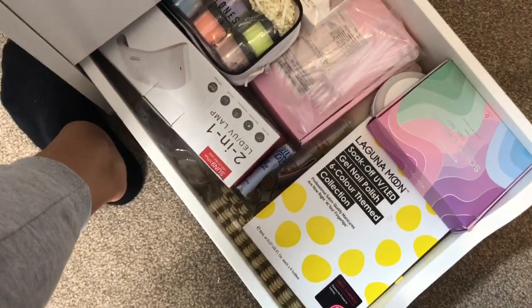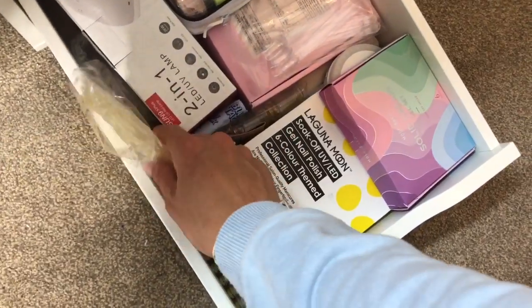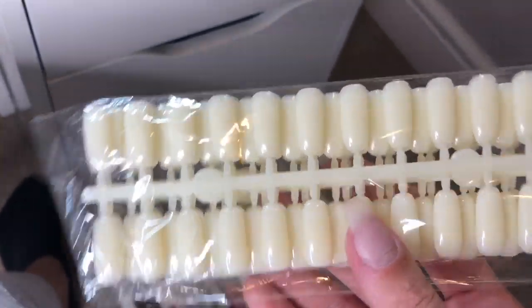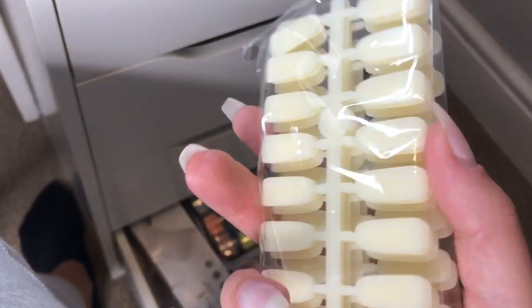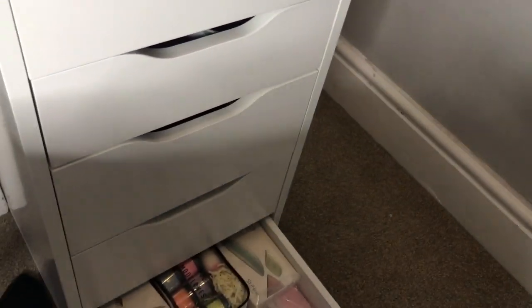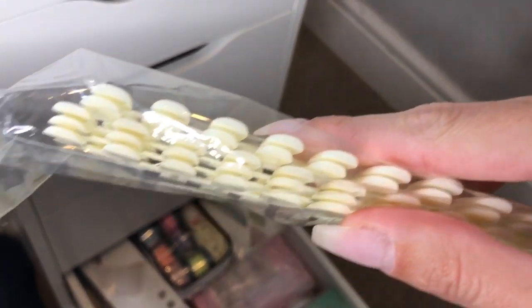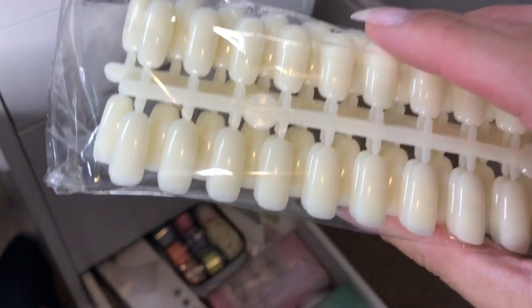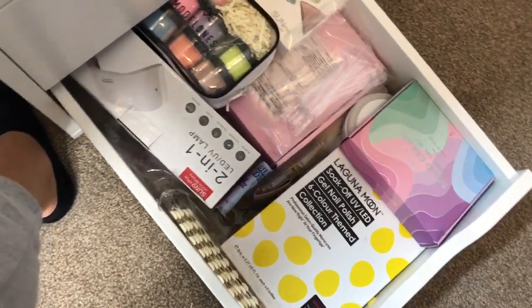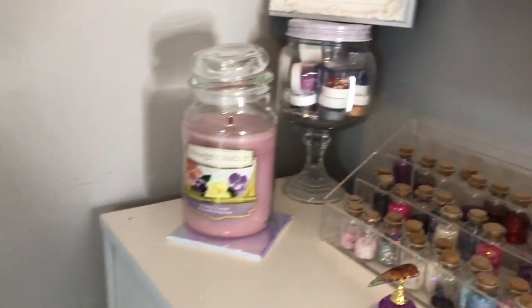Then also in that drawer, I've just got some of my filming stuff. So these little tips are fab — I got this idea from Isabel Mays Nails as well, she's amazing, you have to go and check her out. So these are full nails and they are flat at the back — not like a normal nail tip. This is to do nail art on — I just stick these onto my little nail art holder and work on them. They are fab, they were from Amazon, about £3 again. So for now, that is where all that is living.